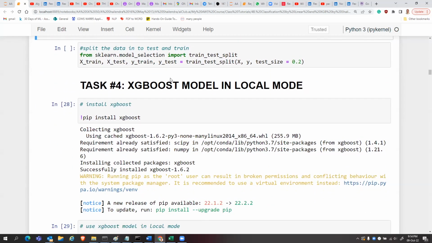Then, as we always do, we do train and test split. With the train, we train the model, and with test, we test the accuracy. We are keeping 0.2 here, which means 20% of the data is kept as test data. And one mistake we are making here. Can anybody tell what is missing? One important thing is missing in this line of code.